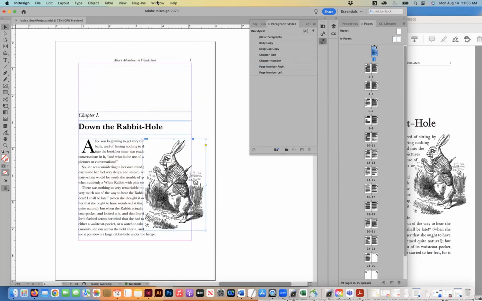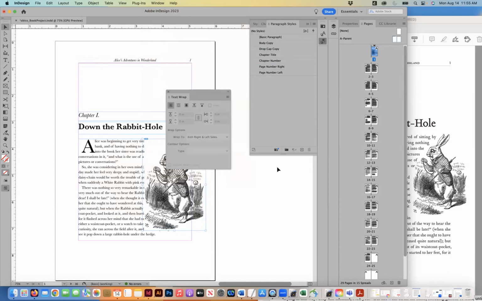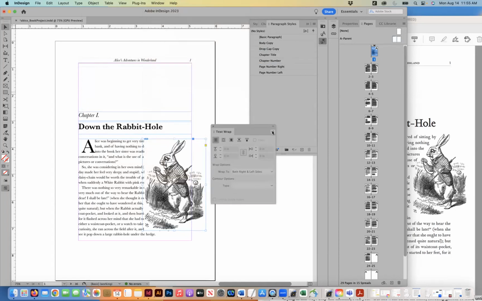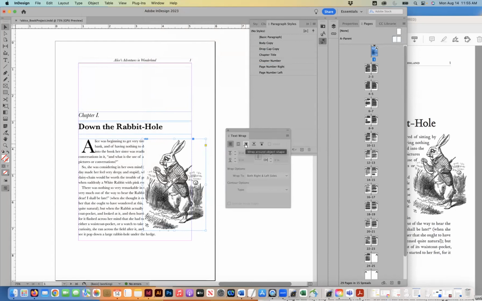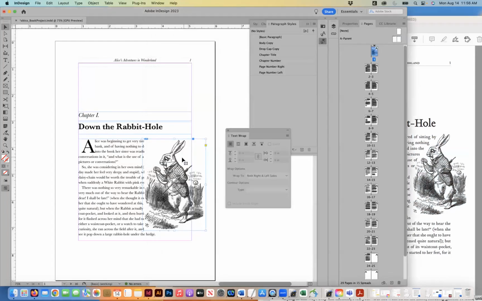And then we want to put a text wrap on it. So go up to window and do text wrap. We want to show options, so make sure that's showing. And for this one, we want to wrap around objects. We don't want to do wrap around bounding box because it would show as a big square. See how this is going around a little bit more organically. So we want that to happen.